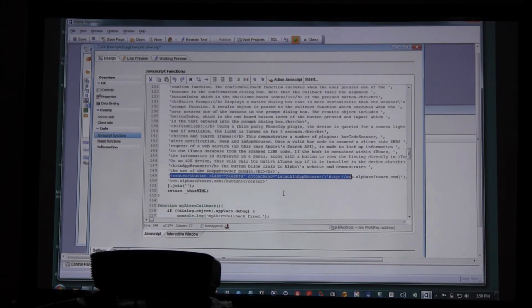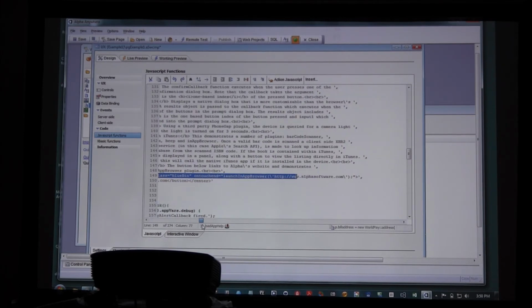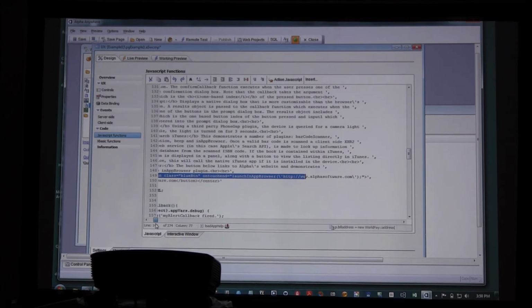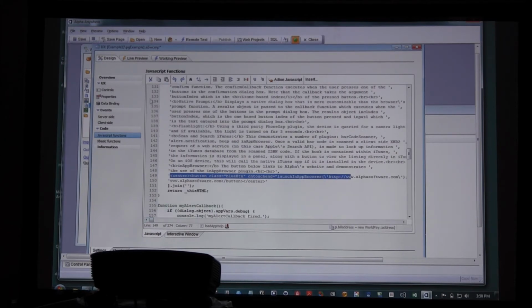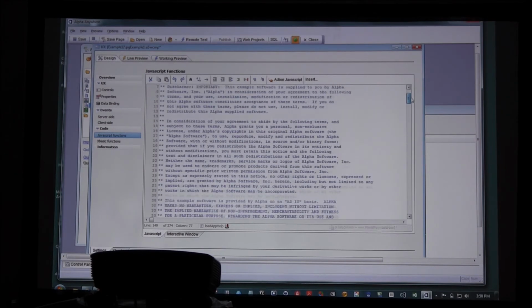Then I used an on-touch end event so that I didn't get any of the click delays or anything like that. And then I just call this method, launch in-app browser. That's a native PhoneGap, oh, that's a third party. Oh, actually, no, it's a native plugin. And at this point, we're just going to bring up the Alpha software site. So that's a kind of cool little technique to know about.